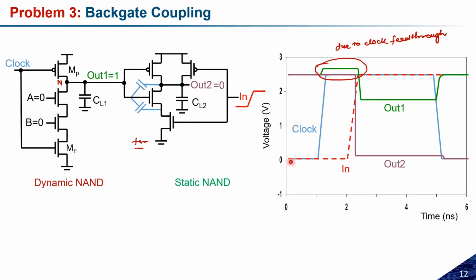And if the clock is logic 0, it means the dynamic NAND gate is in the pre-charge mode. So output 1 will be charged to VDD. This is the assumption we have made. Because output 1 is charged to VDD, and I'm not changing this input for some period of time, what will happen? This output 1 is connected to two transistors, one NMOS transistor and one PMOS transistor, and this transistor will be in the on state due to this one, because it will provide logic 1.